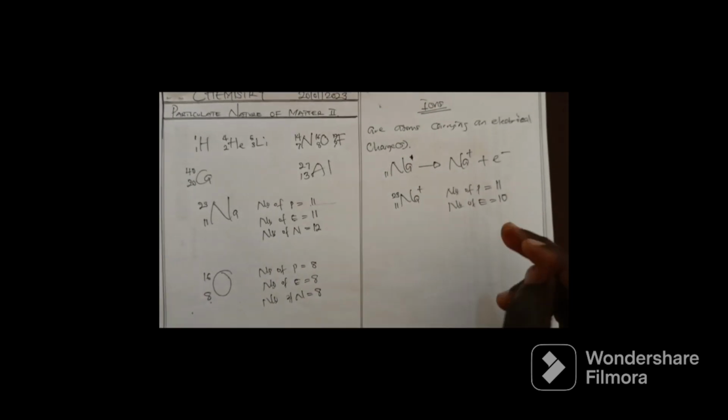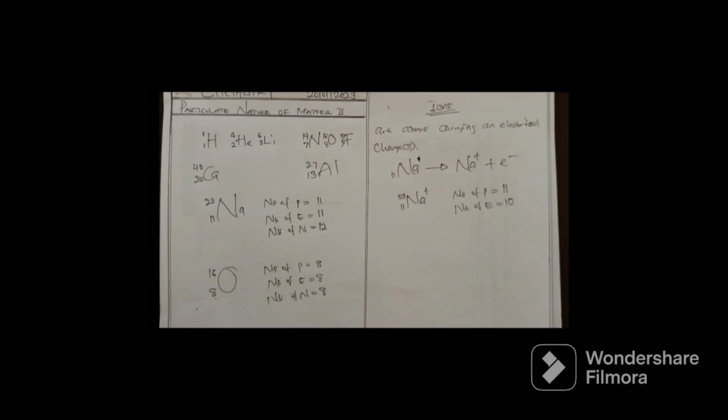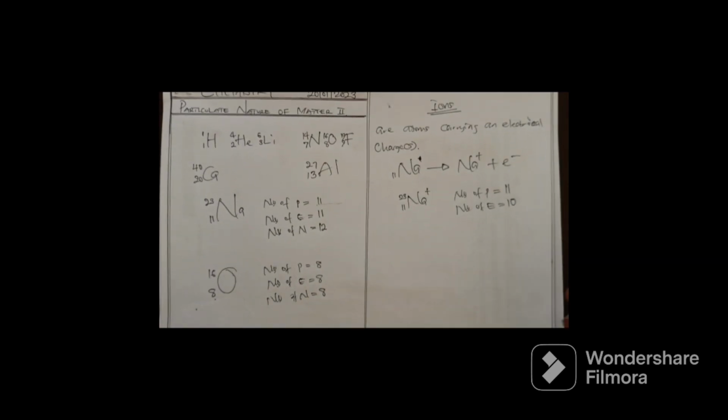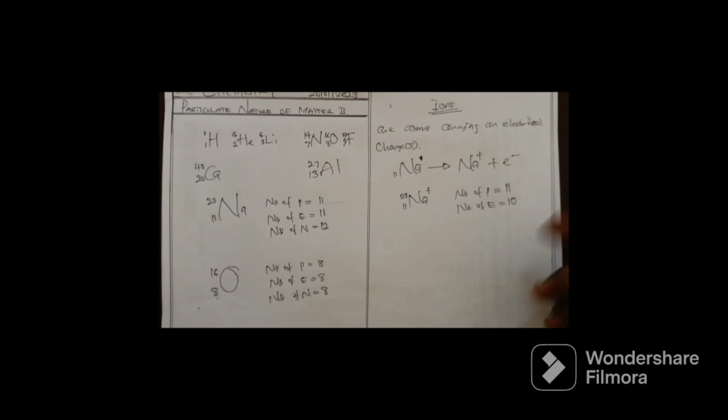And mind you, all ions become ions in order to attain a stable configuration, just to look like group 8 elements, to have 8 in the outer shell. Those metals that are before or after the transition elements lose electron to look like the element before them, and those nonmetals accept electron to look like the group 8 element before them, the element having 8 at the back. And if they're able to have 8 at the back, that ascertains their stability.